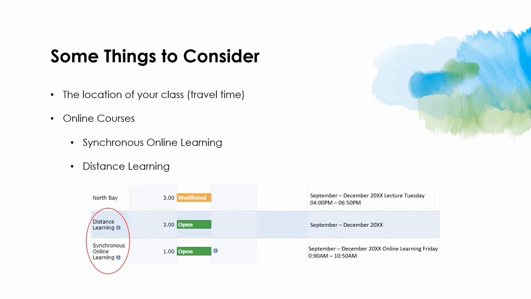You will also want to consider taking distance learning courses or synchronous online learning courses. A distance course does not have a required meeting time. However, you could consider putting aside 3 hours into your timetable planner for a distance course to help keep you organized. A synchronous course does have a required meeting. You can access this course online, but you will want to add the scheduled time and date to your timetable.